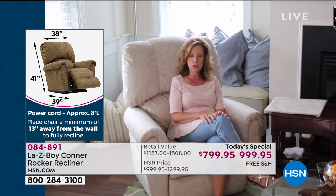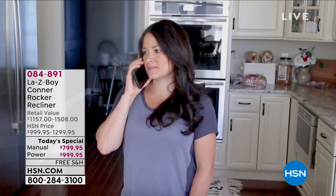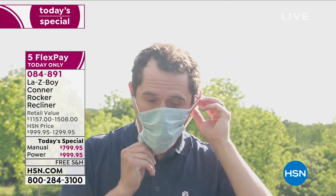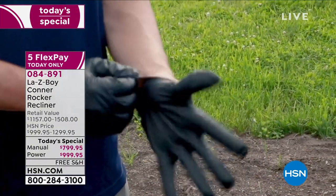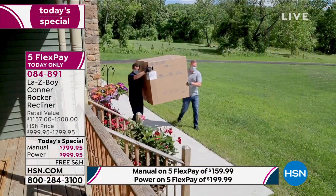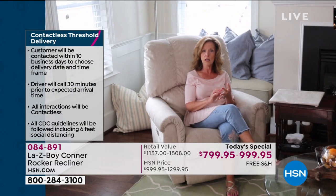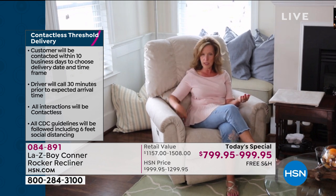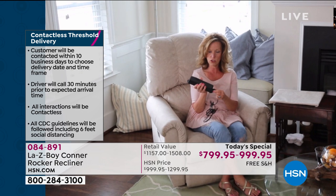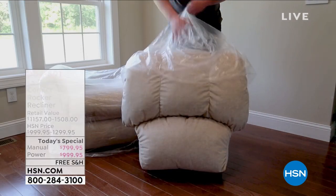Let us do the delivery — it is a touchless delivery. We make an appointment with you, East Coast to West Coast. Maybe you're going to gift it for Father's Day, a new baby, or a couple that's gotten married. We call you 30 minutes ahead of time so you can tell us if you want it delivered on the front porch, back door, or garage. We follow CDC guidelines — wearing gloves, wearing a mask. We place the box where you asked, take a picture of the delivery — no using anybody's pens, no signing. You can trust we're following guidelines to keep you safe. Then it's just two pieces: the back slides on the base, attach the cord, plug it into the wall, and you're ready to enjoy that piece of furniture for generations.